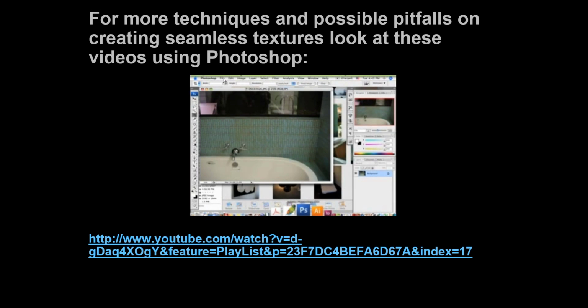So this one was an interesting Photoshop. It's an older one because I can tell the formatting is a little different than what it used to be, but the idea is still the same. This link here will take you there, and it's very interesting how they found this tile at a show, and they wanted it in their project. This is like a materials presentation. So this little video is an interesting one to watch, to see what they had to do to make that thing work.